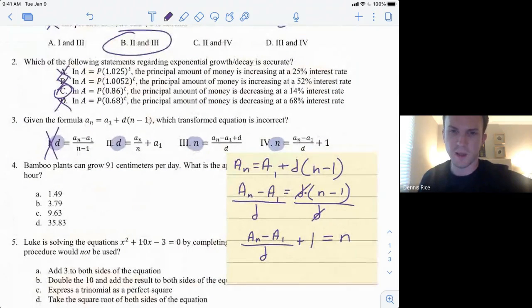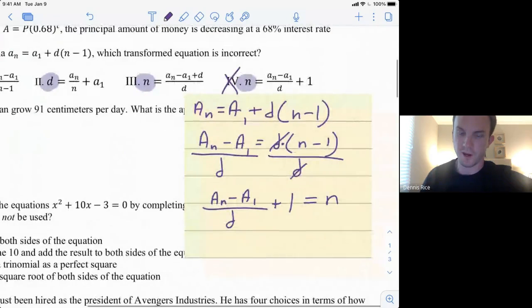Where's the exact match for that one? Yeah, Roman numeral 4, no good. All right, so 2 and 3 are kind of weird because you're like, how could they be different? But it's a manipulation of this correct one. So it's between 2 and 3, right? Which one got manipulated correctly here? So let's work. We have n up here. Let's work with it.